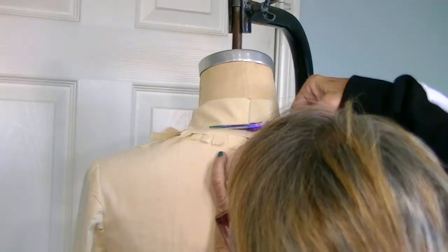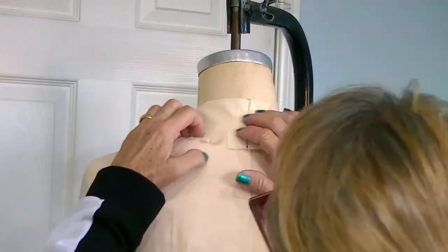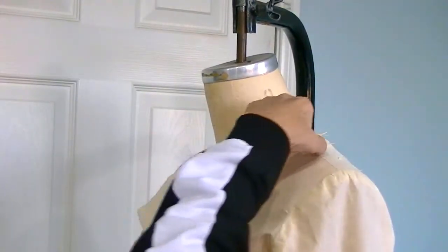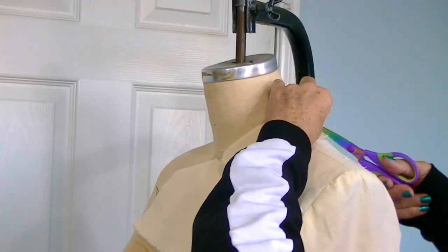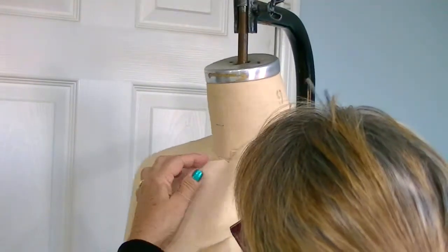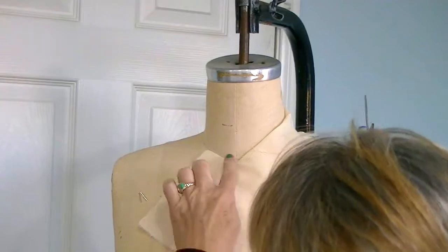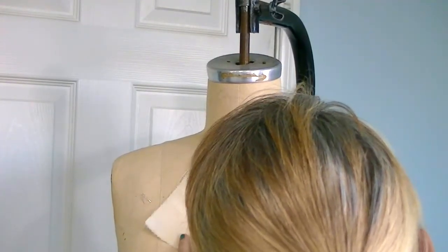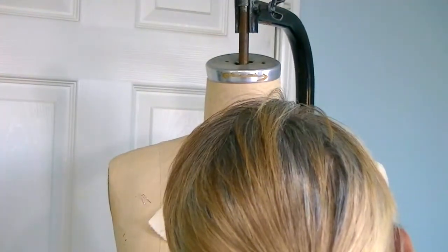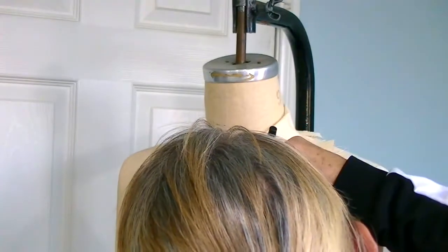I can see the seam in there, so now I can get much closer and get rid of some of this stuff to get a better idea of what my collar is doing. The back is looking pretty good, but I want to release it right here so it's closer to the side neck — a little bit more clipping, getting real close to that line without getting on top of it. You can start to see the collar take shape now. I'm going to clip a little bit here to relax it so I can start to see where I'm going to put my point. I'm going to decide how long I want my notch to be — I think I'll do a three-inch notch, and I want my space to be three inches as well, inch and a half from center front. I'll use this little tape measure to guide it. Just like that — that's going to be my new collar.